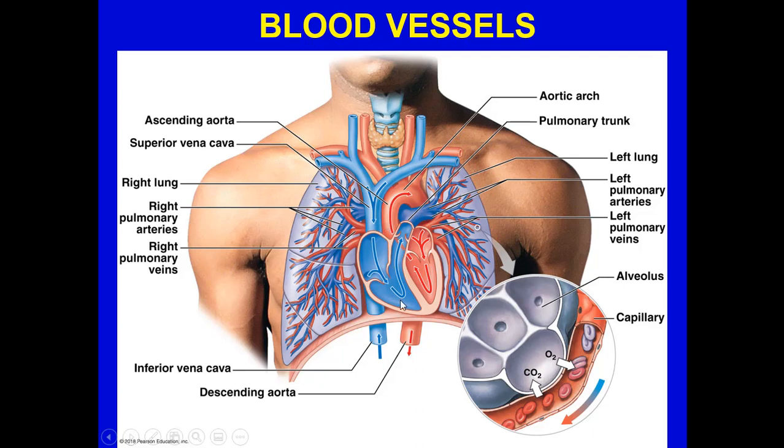Here you see this a little bit more sophisticated. Blood comes back in, gets pumped, and goes out. There is this trunk here, which goes into the left and right pulmonary arteries. They eventually go to arterioles and eventually into capillaries. And here in this alveolus, you have gas exchange: oxygen going to the blood, carbon dioxide leaving the blood.